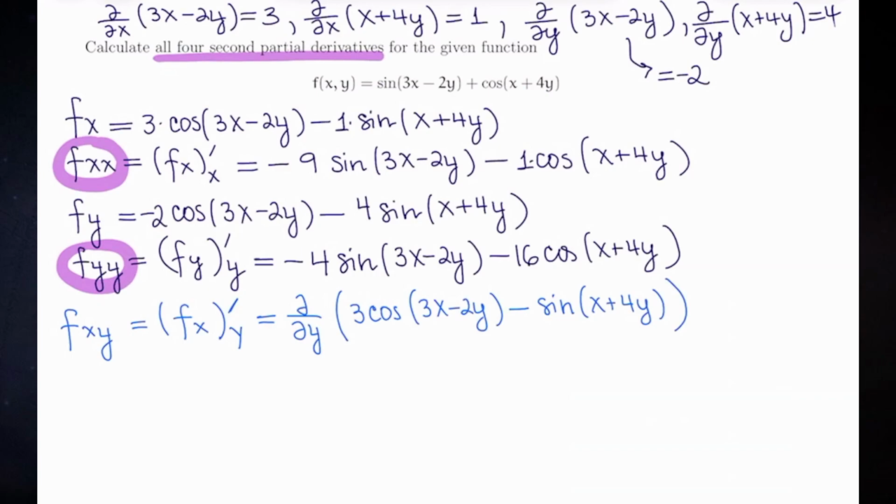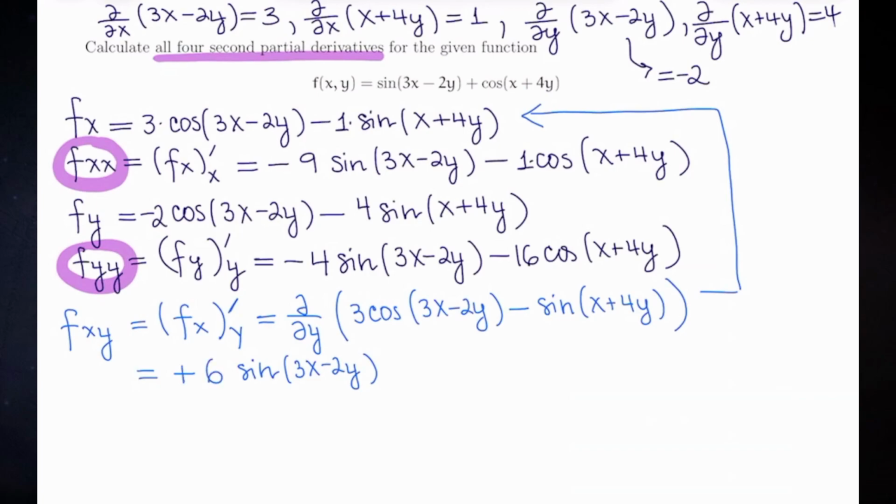We're going to compute the partial with respect to y of this function, which comes from here, right? Let's go ahead and do that. So what do we get? The derivative of cosine is negative sine, so I'm going to put a negative here, and remember there is a 3 there. So sine of 3x minus 2y. Now we're differentiating with respect to y. The derivative of that is negative 2, and there's also the negative up front, times negative 3, that gives us positive 6.